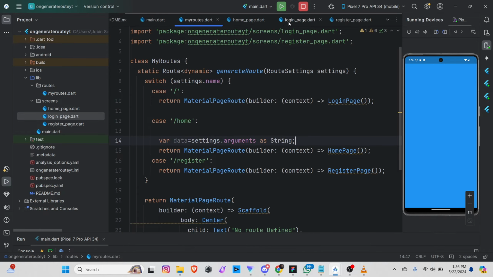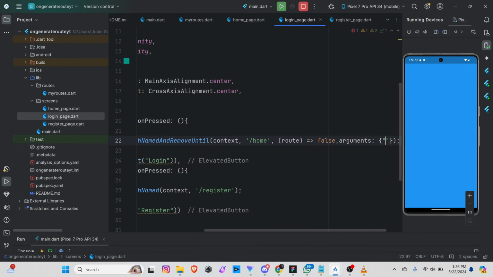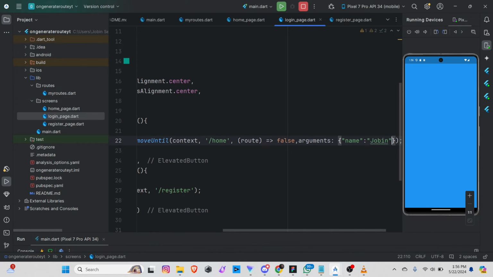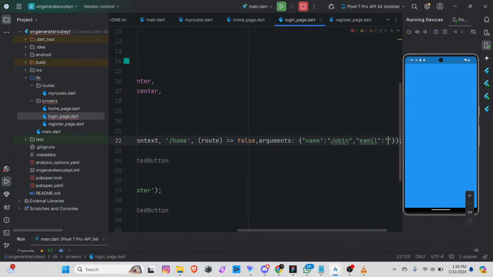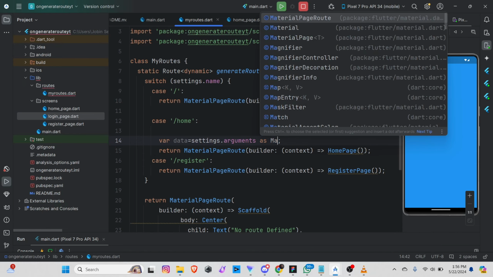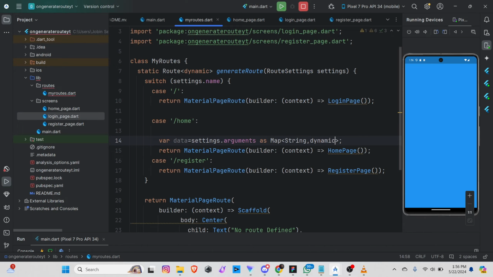Okay, I'll show you. If I pass this as a map, I'm going to pass a map with name, that is Jobin, and email, where you can have an email ID. And if I come here, I need to take this as a Map String dynamic.